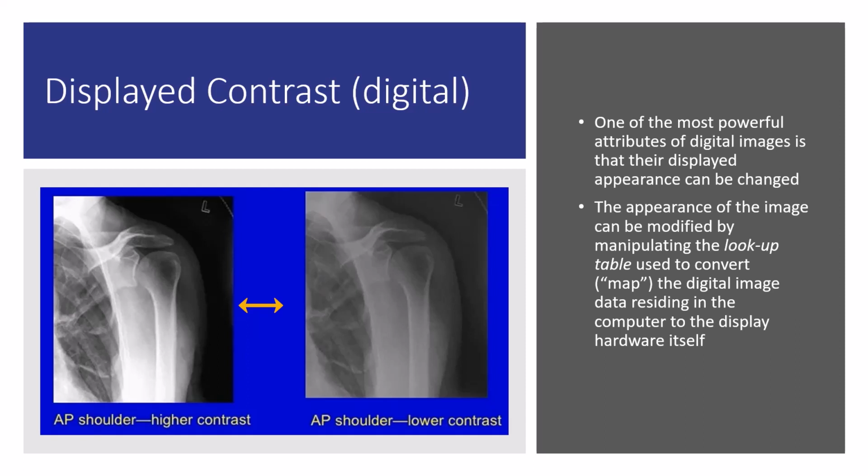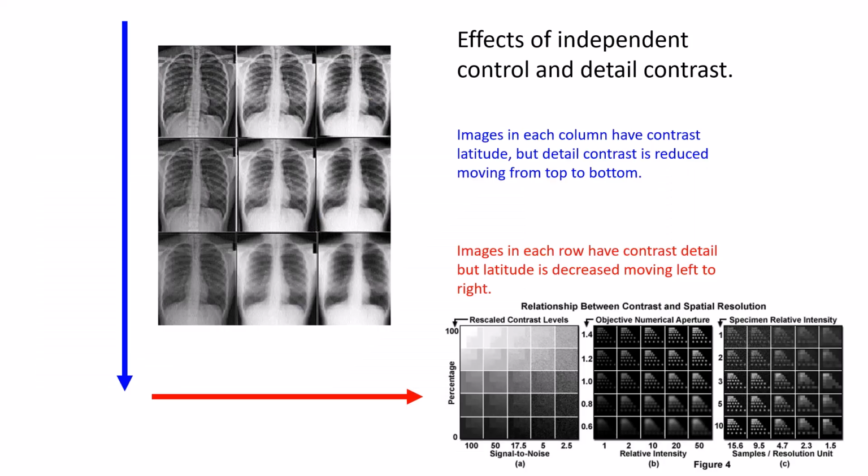Here we see the same data mapped in high contrast and low contrast. There was no need to take a high contrast image or low contrast image like you would in film screen, because we're just utilizing the data. We're all aware that if we change technique factors, we can change the contrast and density and how the image looks. There are a lot of other factors that can be changed, with contrast and brightness and a histogram, but we'll go over that later.